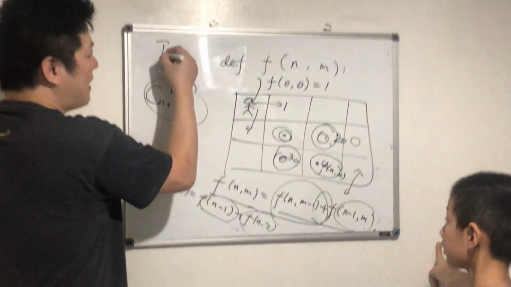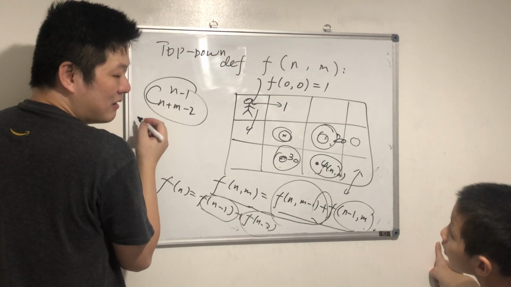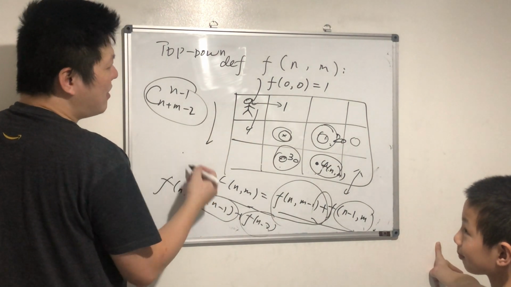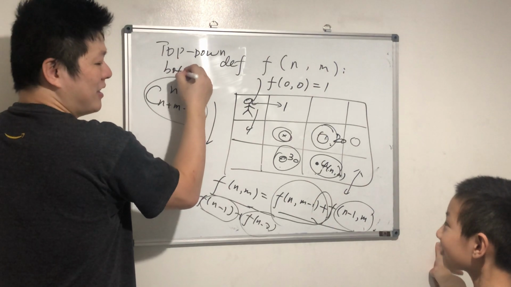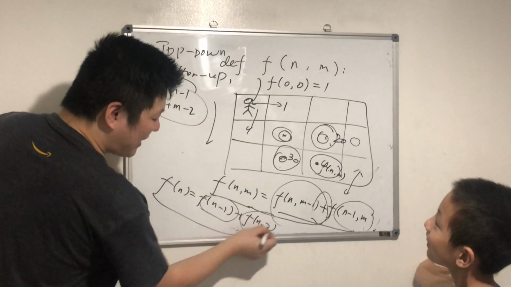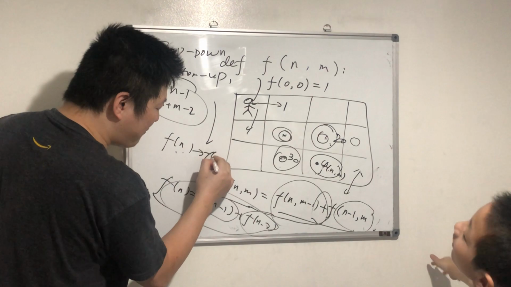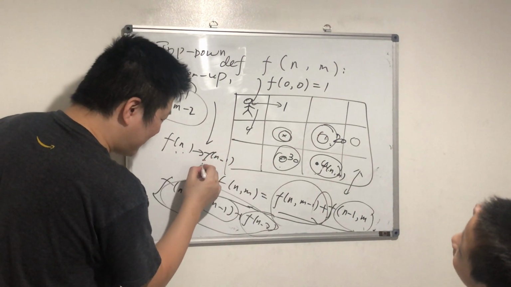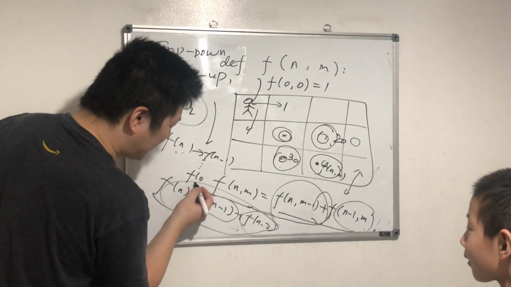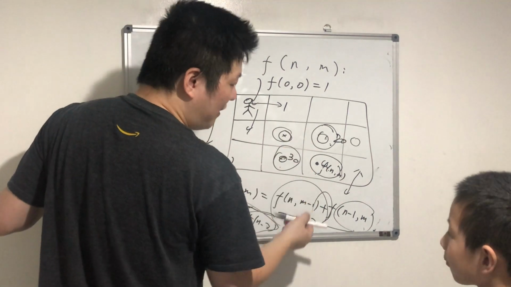I give you a hint. Top down and what? What's the other way? Bottom up. Come on, you forgot. Remember yesterday we talked about top down: calculate from fn, and then I want to calculate fn minus 1, and again and again down to f0 and f1. And bottom up is calculated starting from f0 and f1, f2. Got it? The same thing here.